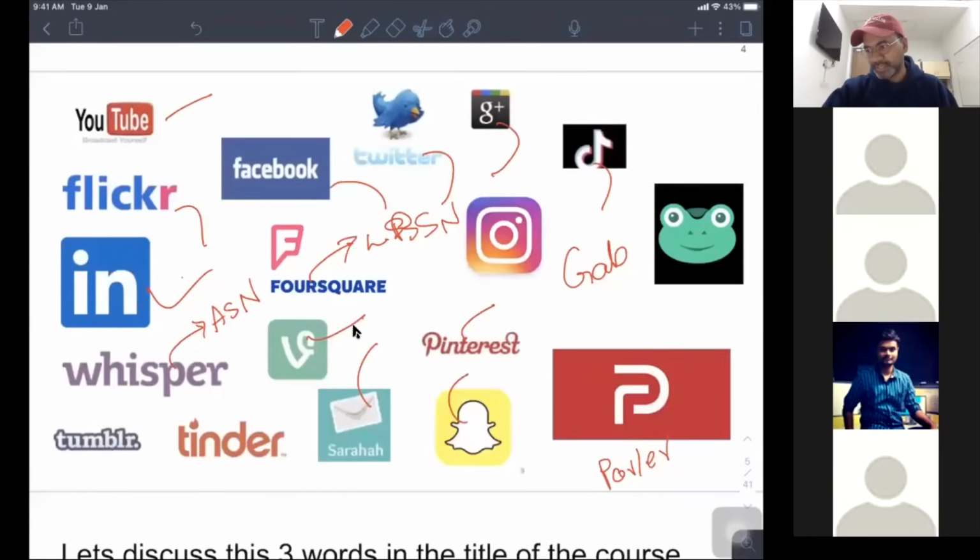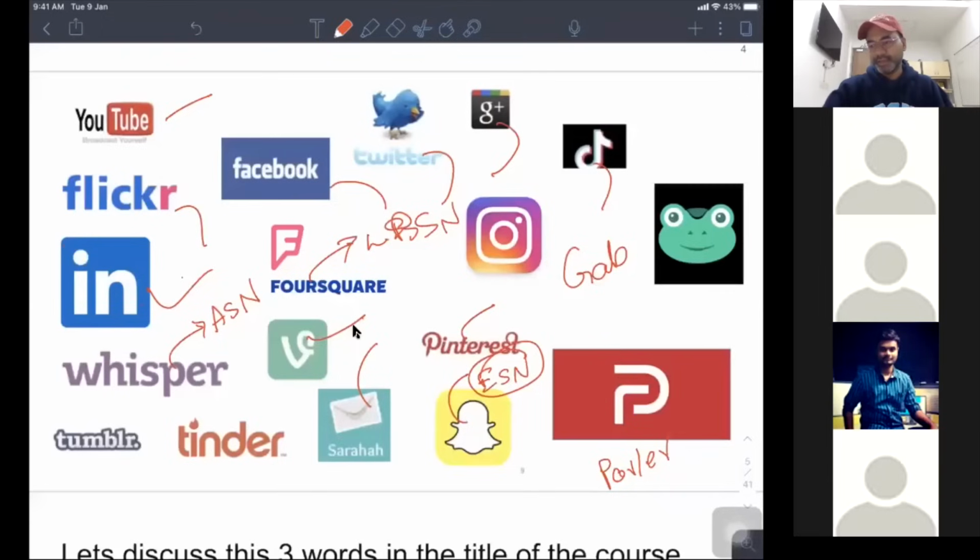I would put Snapchat as ESN, which is more like an ephemeral social network, where the content is getting destroyed, content is disappearing after some time. I think many of the networks have also started doing stories in different ways by which your information is getting destroyed, right? All of that is happening, but an ephemeral social network would be the type of network where you create some content, and after a period of time it vanishes.